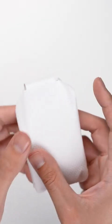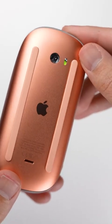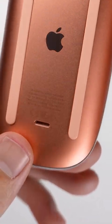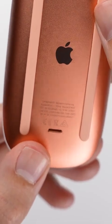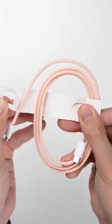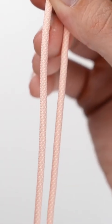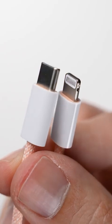The next thing we have is the magic mouse, and unfortunately the lightning port to charge it is still at the bottom, meaning you can't use the mouse while you're charging it. The last accessory from the box is the lightning to USB-C cable — this is what you'll use to charge both the keyboard and the mouse. Apple decided to color match it as well, with the same woven orange material as the power cord.